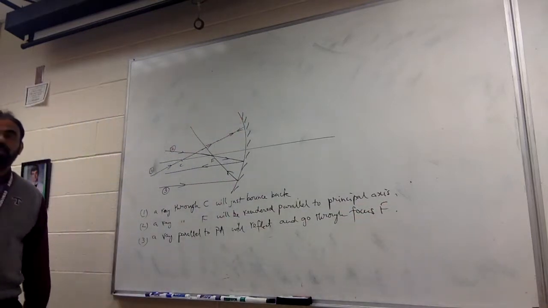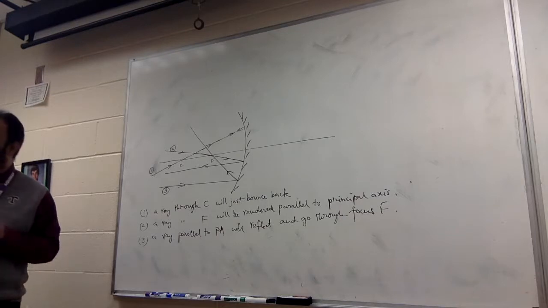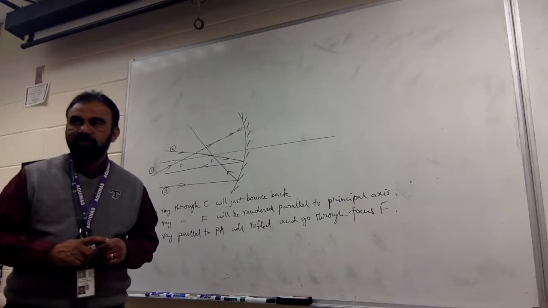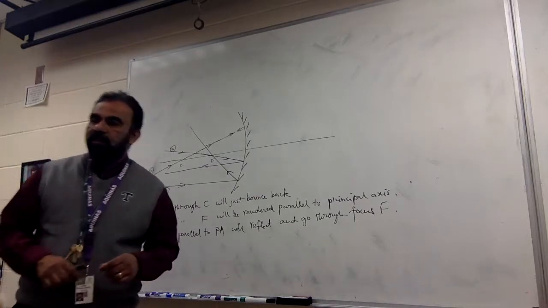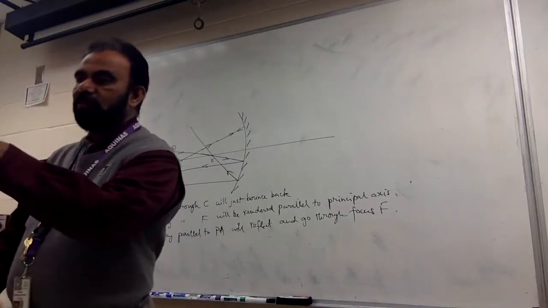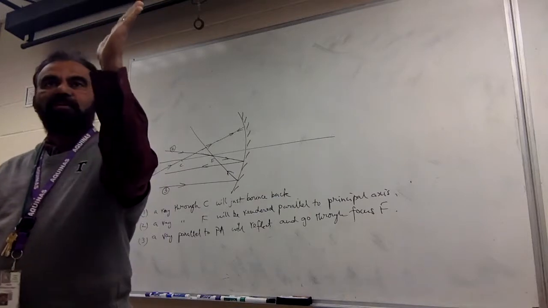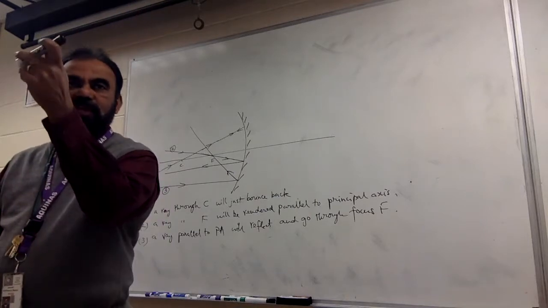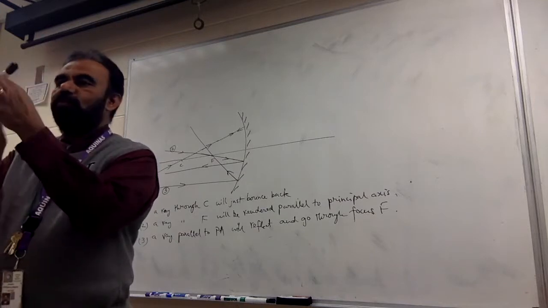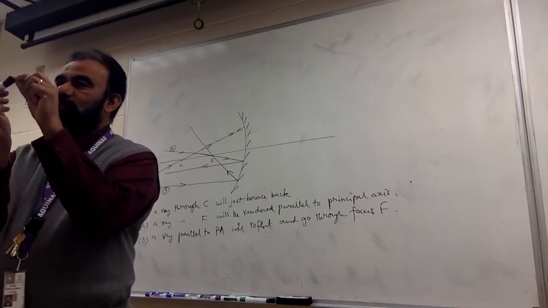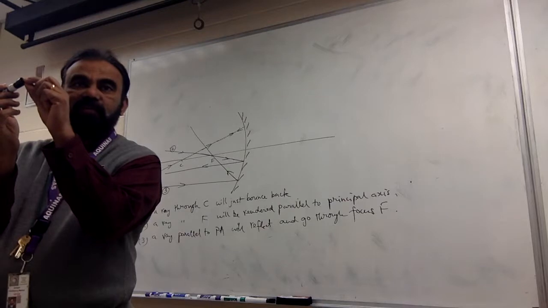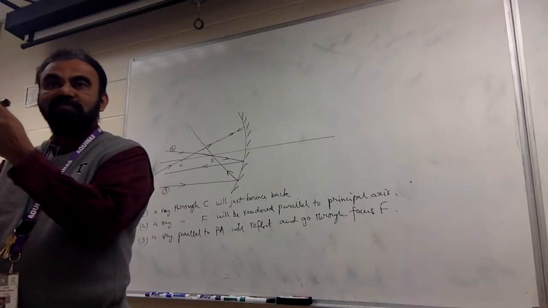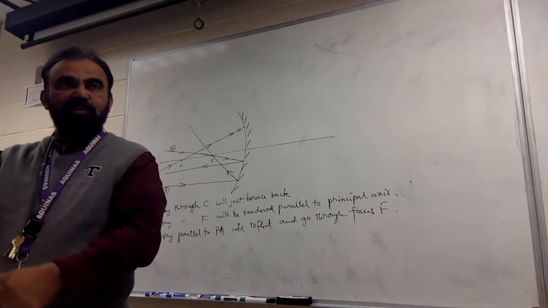These are 3 possible rays that we can draw to get the image. Now, if you look back into the plane mirrors, I put a little extended object, right? The extended object was an arrow. What we did was we took 2 rays from the head of the arrow to pinpoint where the image is, and we took 2 rays from the tail of the arrow to find out where the image was, right?